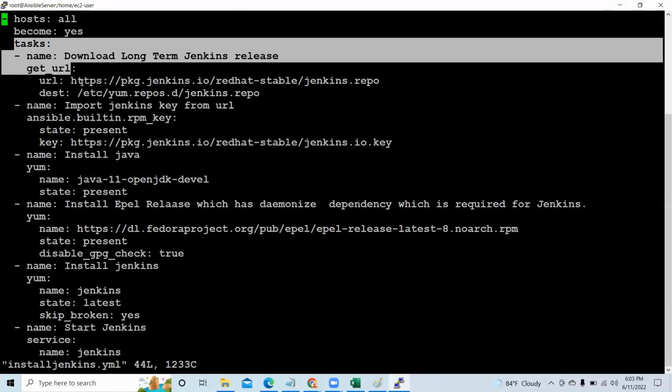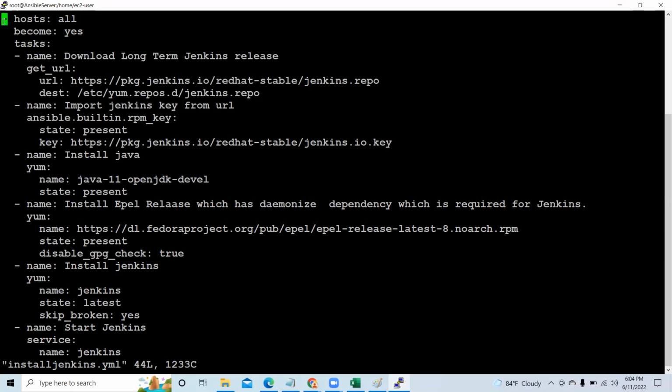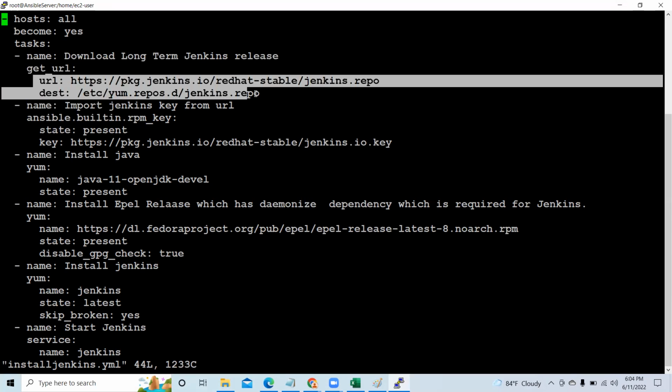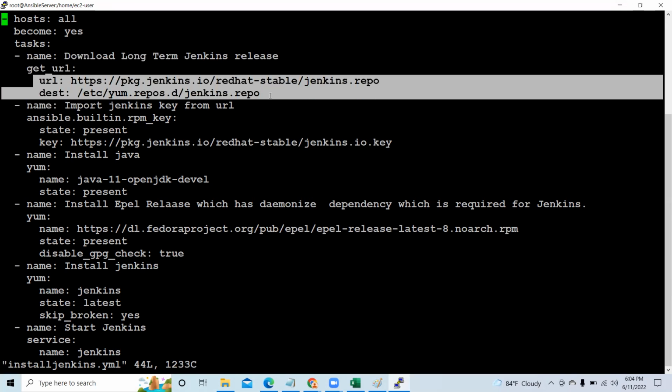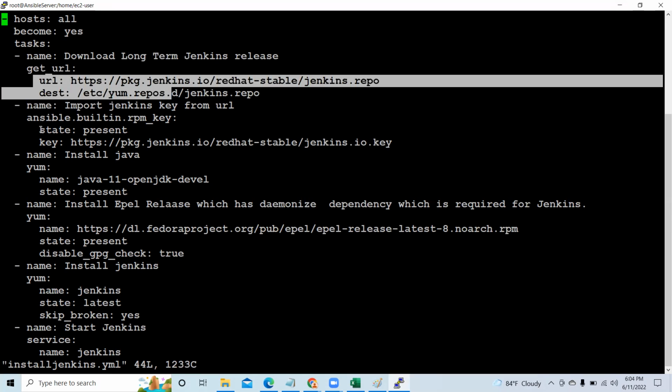And the task, guys. That's all. This is the playbook, guys. The task name is there, the module is there, and the module options are there. That's all. You see here, these module options start somewhere here.